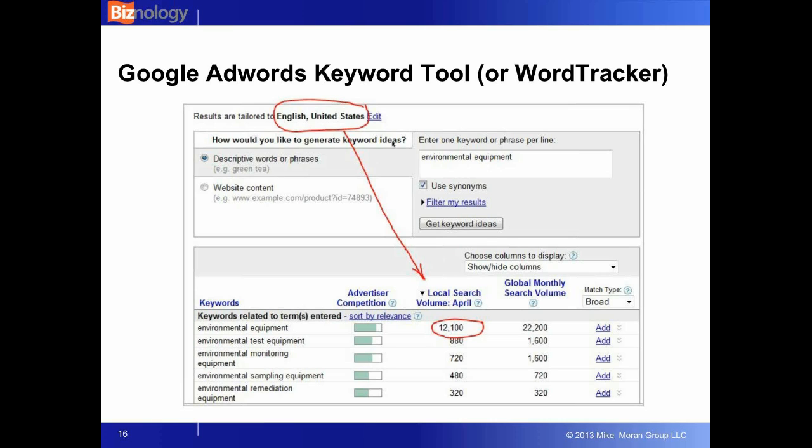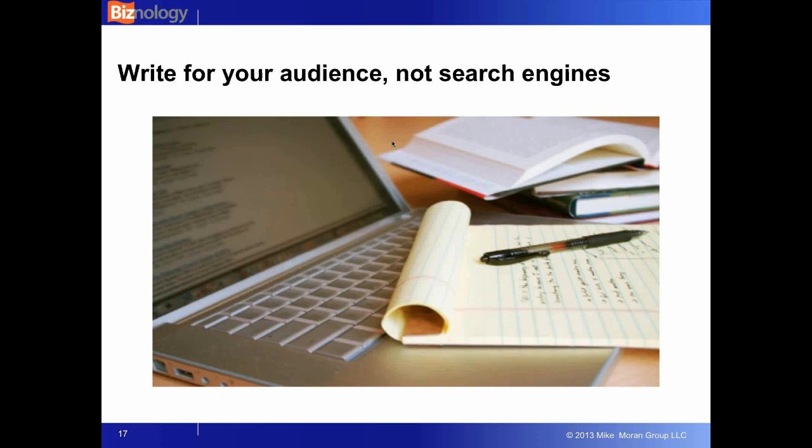Now, at some point, you really want to not write for the search engines, but really understand the people who are coming to your website to take the actions that you want and turn them into business. So on the next slide, we're going to talk about how we write for our audience and how we don't really write for the search engines.